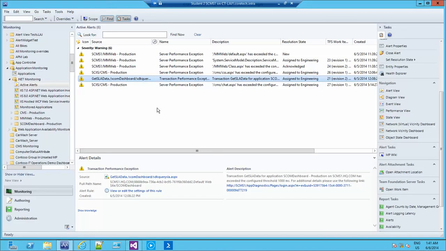So this is the end of the demo. Hope you liked it. You should really look into the application performance monitoring feature and the TFS integration feature if you have developers in-house, or just use the APM features for monitoring your own or third-party .NET applications or Java applications. Thank you very much.